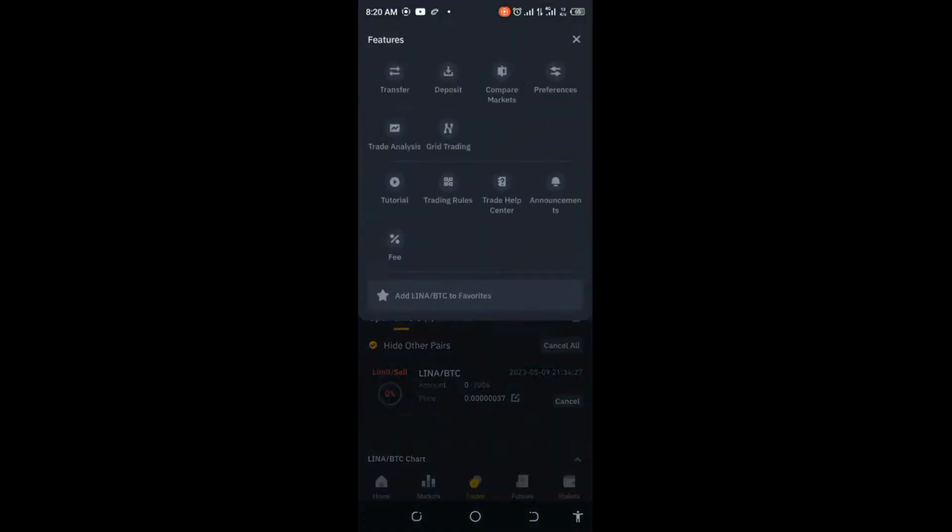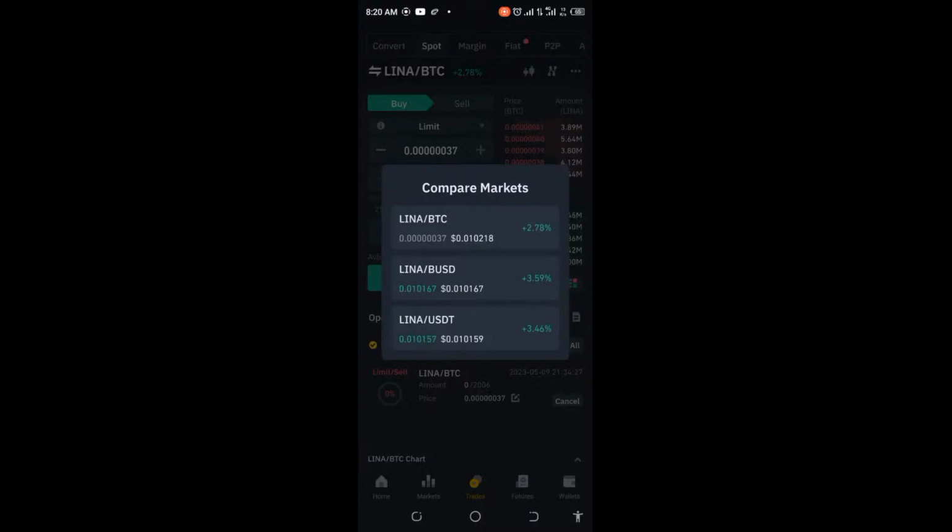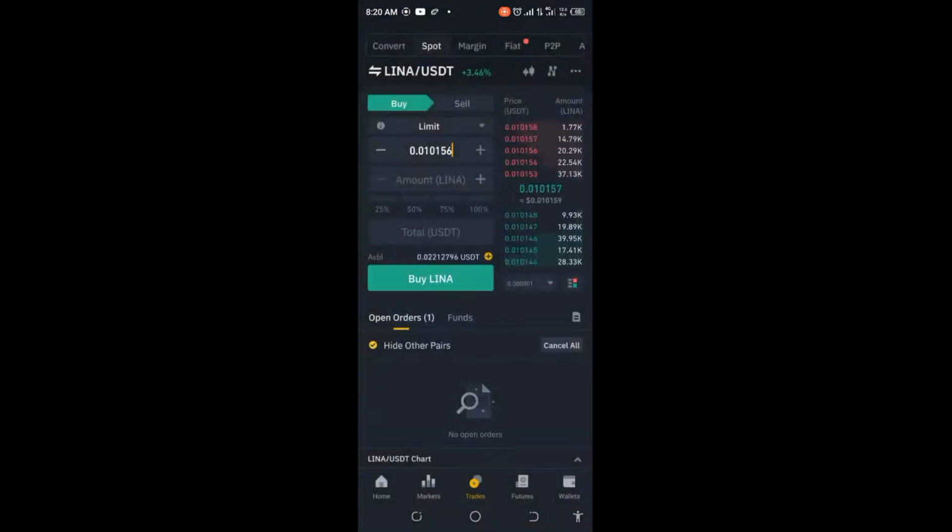Let me go and check what's happening to Lena USDT. Has it gone up? It looks like it's gone up. Let's go ahead and get this sold back, right? So let's do this. Let me cancel this, okay? I'm just going to cancel this. Let's go ahead and cancel. And then let's check what we can make, all right? If this is possible, let's see. Let's check. We will make some good money. So let's go ahead and get this sold. Let's get this sold. 1, 2, 3, go.